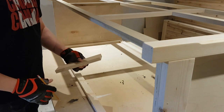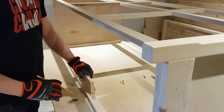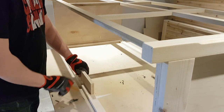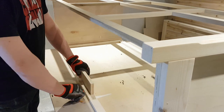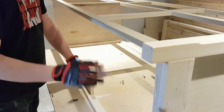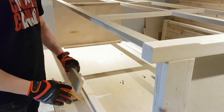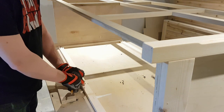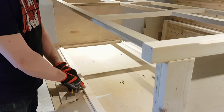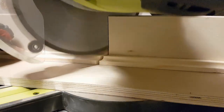So I've got a scrap of the 3/4 inch ply here that I'm gonna be using for my bottom shelf. And I'm just gonna hold it flush with the top of the frame, and I'm gonna strike a line. I'm gonna do that in a few places along the back, along the face frame, and along the sides. And then from there, I'll attach with some glue and brad nails my cleats to the bottom side of that line. And then I can lay my plywood shelf on top of that, glue it down, and put a few brads into it.